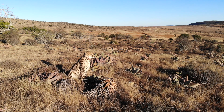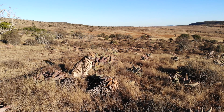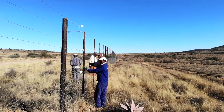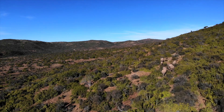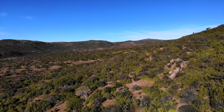The vision changed from utilising the area for hunting and game farming to a vision of landscape-level protection. In order to get to a level where we're engaged in landscape-level conservation, we need to get to as large an area as possible so that ecological systems can maintain themselves. Currently there are a number of blocks which are fenced separately, but once all the fences are down, we'll be looking at an area of just shy of 17,000 hectares.